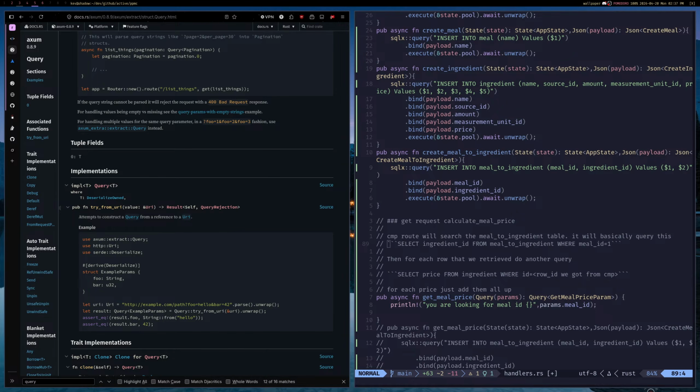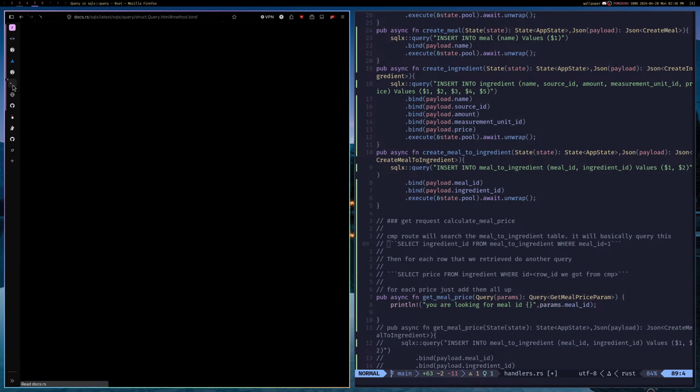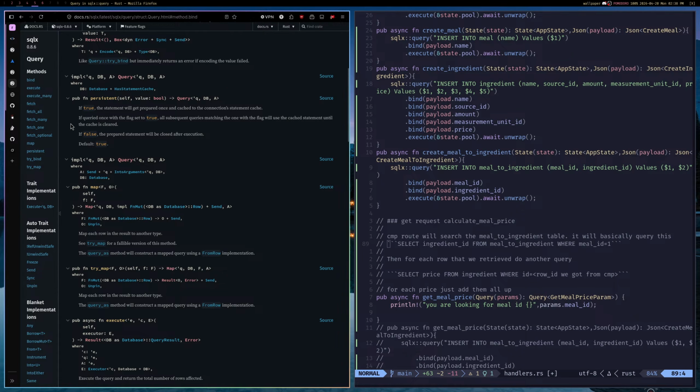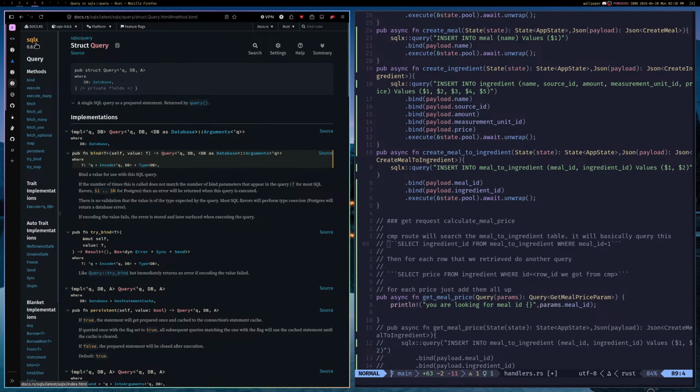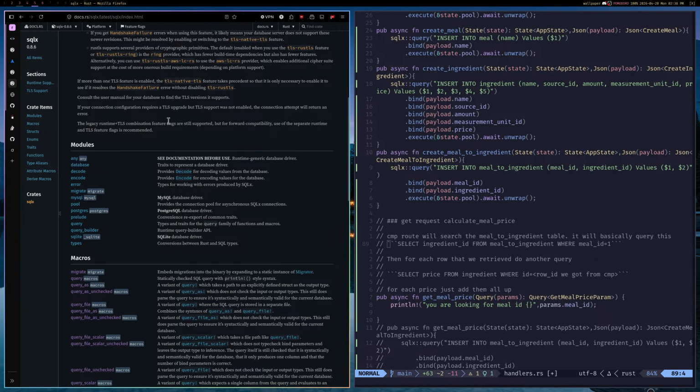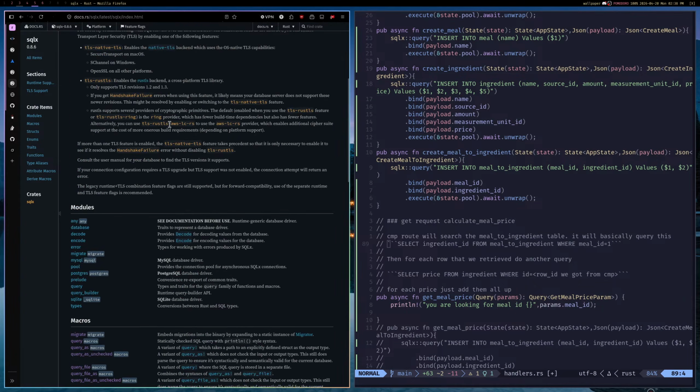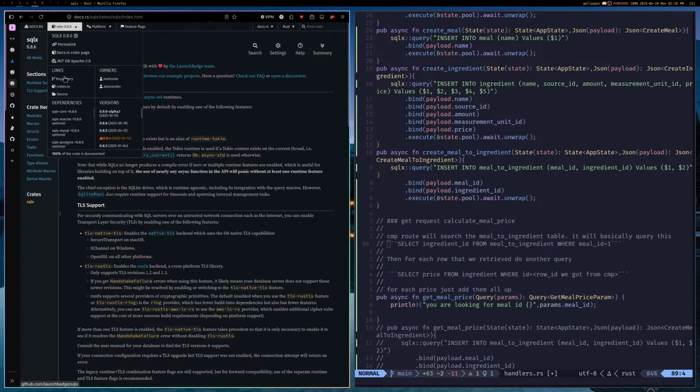Okay, so now it's time to dive into the documentation for SQLX. So I think it's gonna move this. This is it. So fetch, and let's go to SQLX, and then I need some example code. Can you take me to the repository, please?